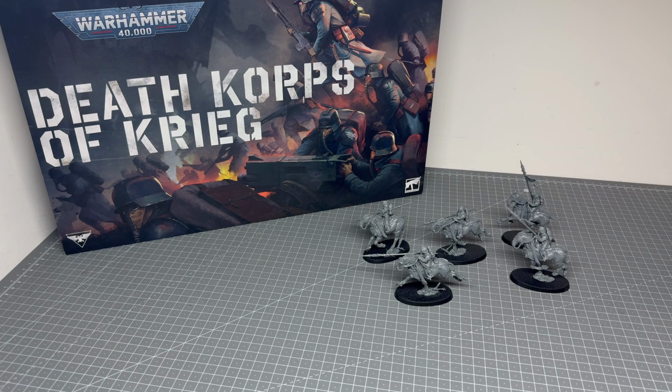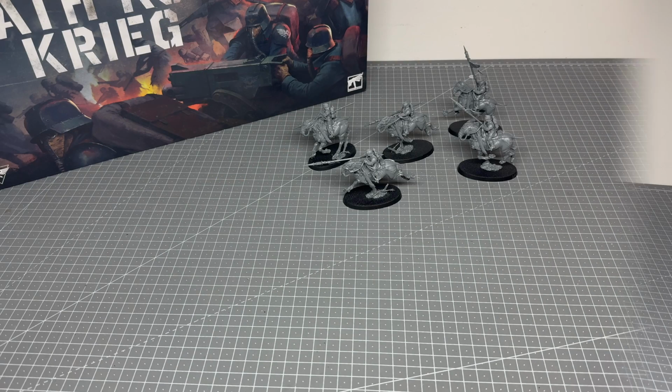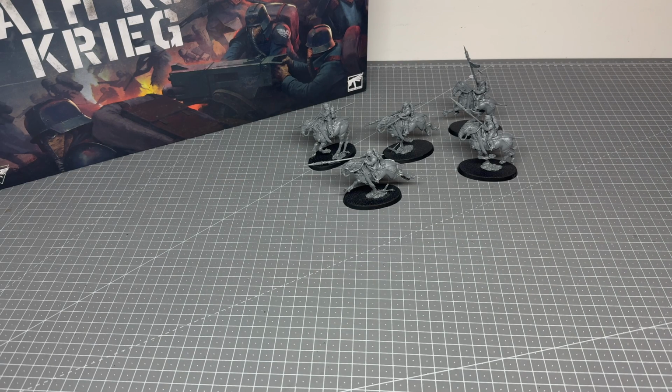So yeah, nice poses, plenty of options. It's another home run for these Death Riders. They will pleasantly surprise you. They'll surpass your expectations, much like the artillery team did as well. So spare parts then. They're right here.